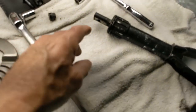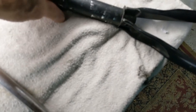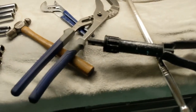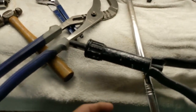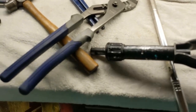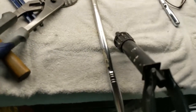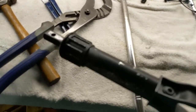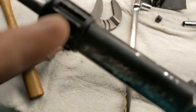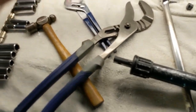So now let me put this aluminum bit in the vise and we'll try turning again. Still a little warm. I would say there's a spring inside there too, because if I do this, it's springy. But I've got to get that gripped part and that tube part to part ways.